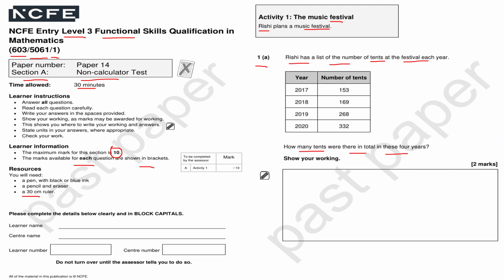So I'm going to be adding these numbers. It says show your working. You're going to have 153, add 169, add 168, add 132. So we are adding these numbers together. I'm going to do it here with column addition, in one go, but I'm going to take my time with my addition. It's very important to lay it out in a clear fashion for the examiner.